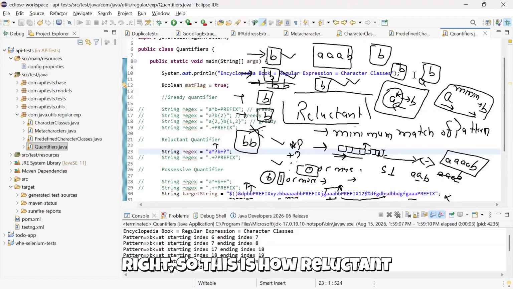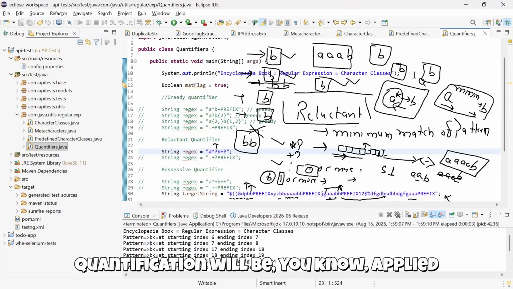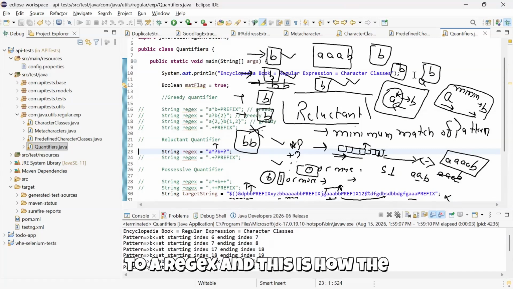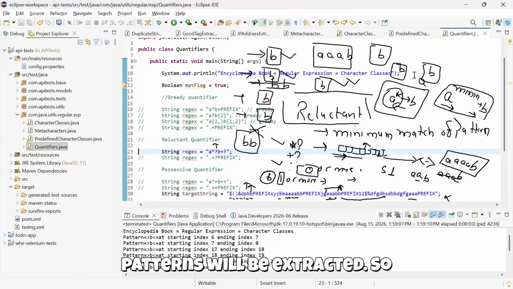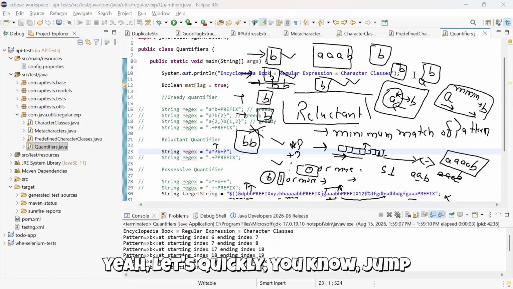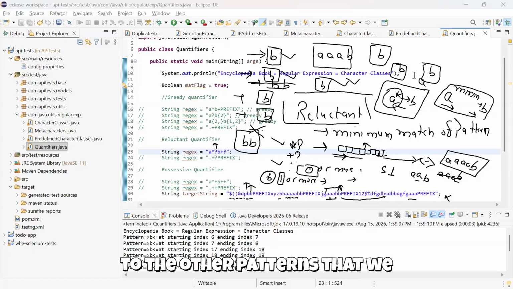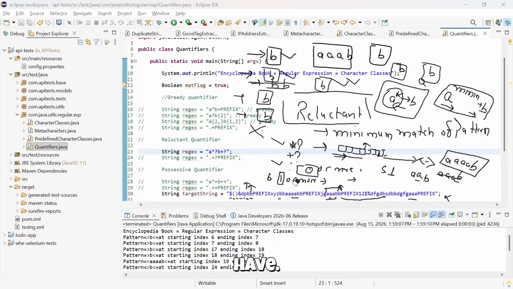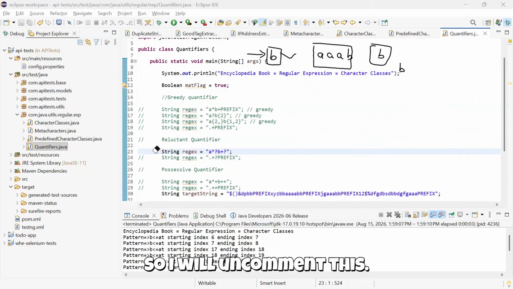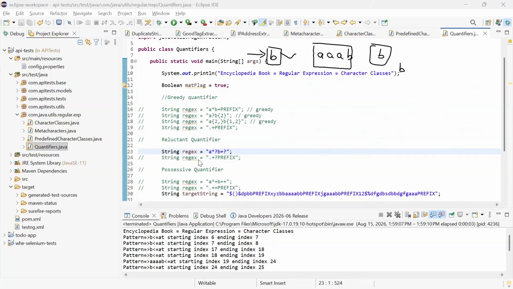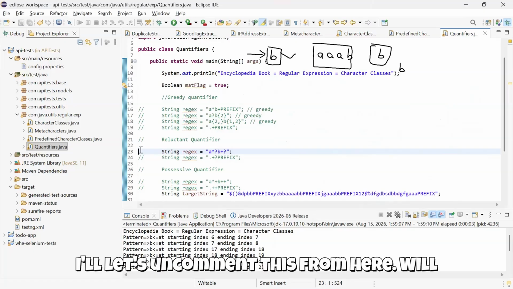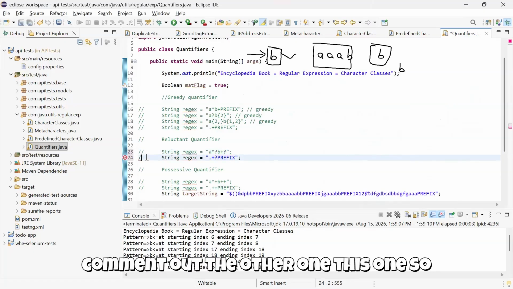Right? So this is how reluctant quantification is applied to a regex, and this is how the patterns are extracted. So let's quickly jump to the other patterns that we have. I will uncomment this one here, and we'll comment out the other one.